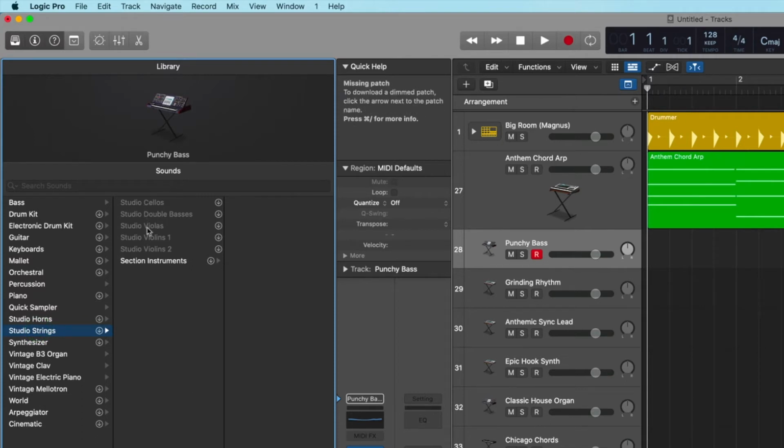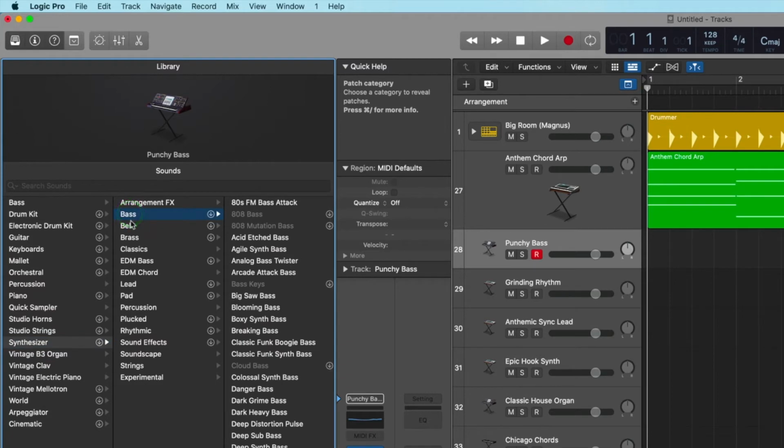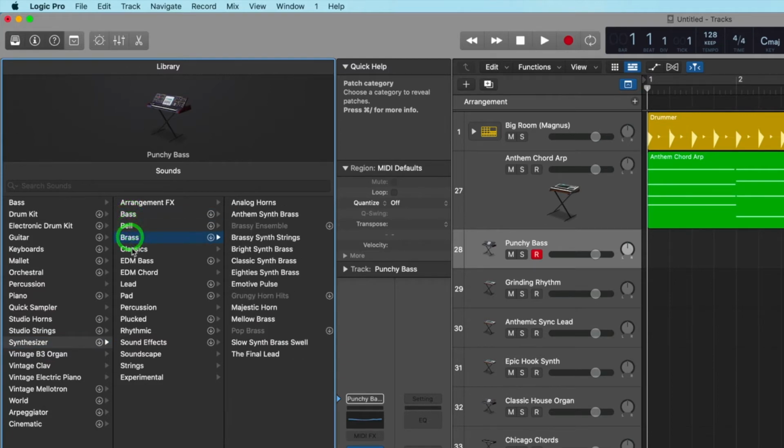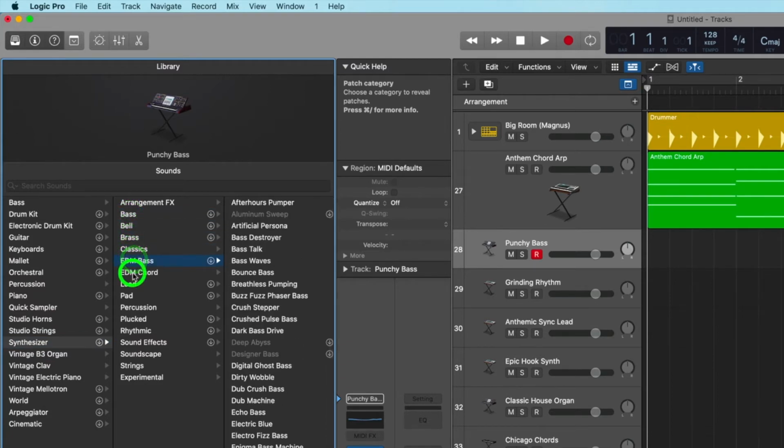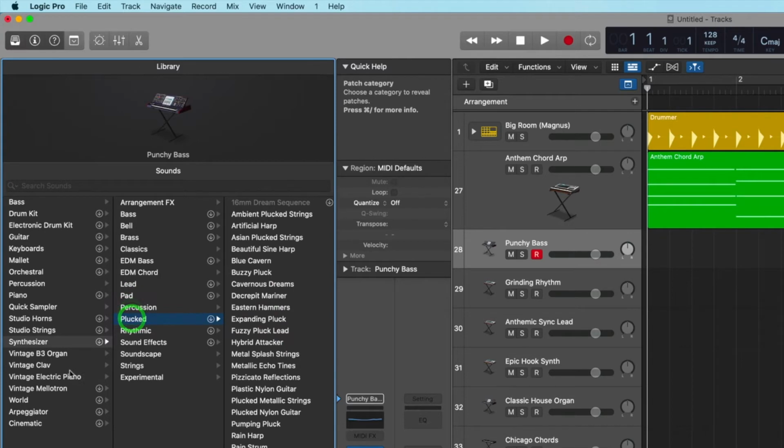You have multiples here, right? Cellos, violas, double basses, violins, and then individual instruments, and then synths. And there's a whole bunch of these: bass, bells, brass, classics, EDM chords, EDM bass chords, leads, pads, percussion, plucked.